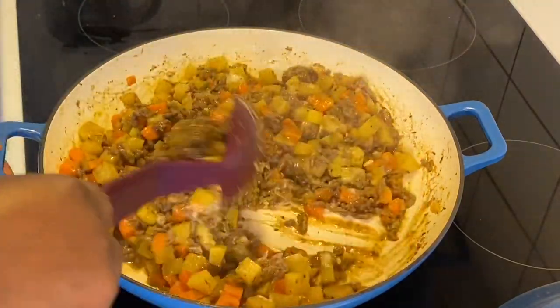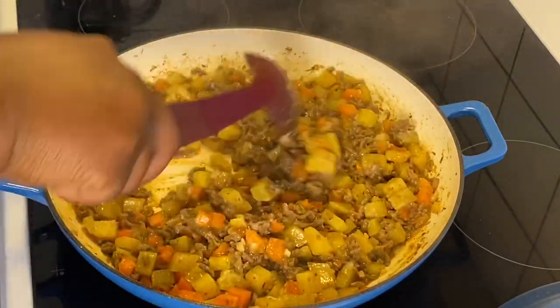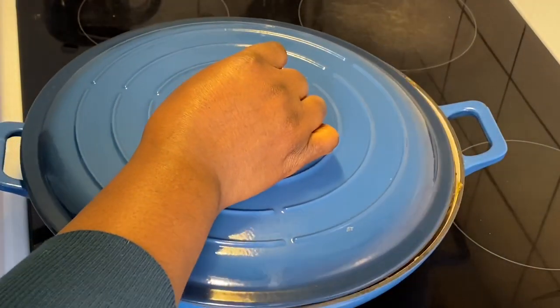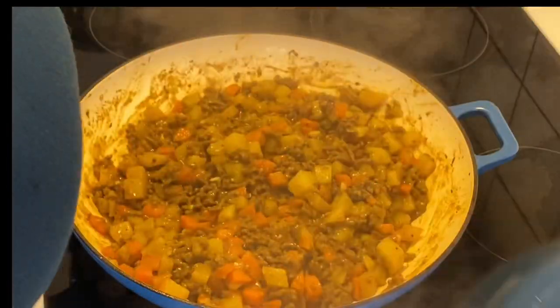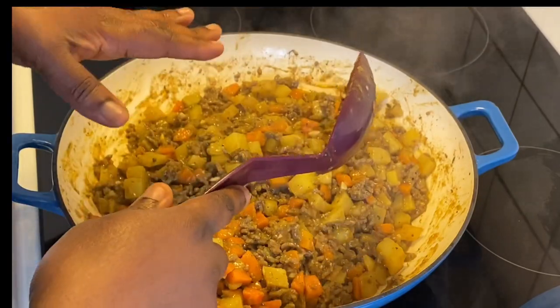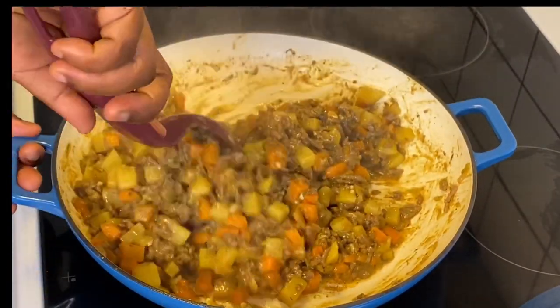I've taken my heat back to the medium range and then stir everything to combine effectively. Because of the flour we added right now, we're going to cover it for only maybe 1 to 2 minutes so that it will cook well. 2 minutes later, guys, finally, we have come to the end of the preparation of the toppings or the sauce recipe.